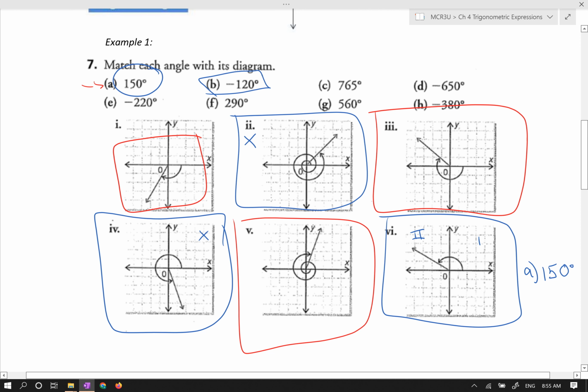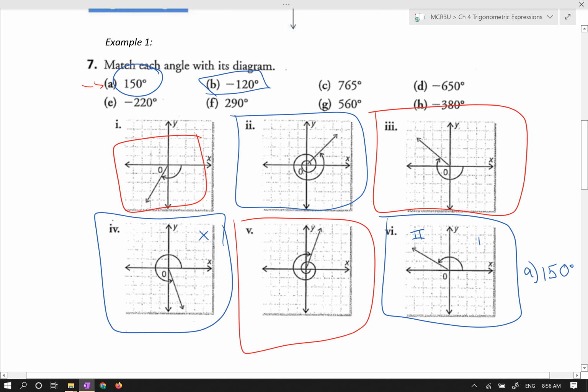option B right here, and it appears as if there are only 6 diagrams, but there are 8 angles. So not every single angle will have a diagram, will have a sketch for us to work with. All right, try them out, and if you're still not sure, we'll play around with B together.